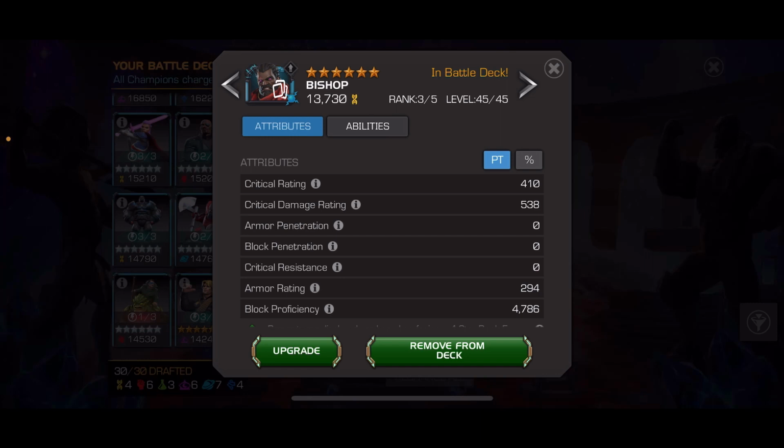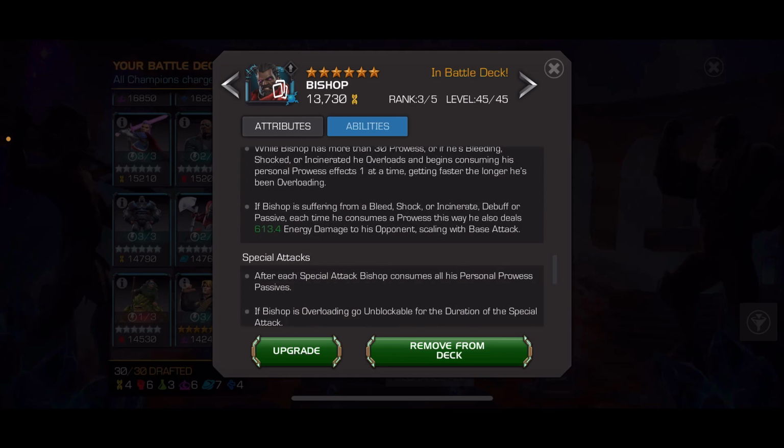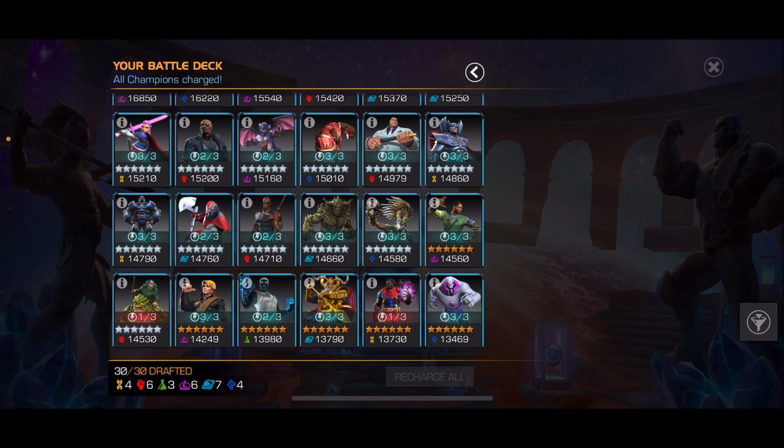But he also has the special 1 Incinerate aura. So not only does the special 1 have like 69,000 hits, it places an Incinerate aura that has, I believe, the duration increase for your prowess that you have. So if we go here down to the special 1, yeah, each prowess consumed by this attack increases the duration of steady release. That's the Incinerate aura.